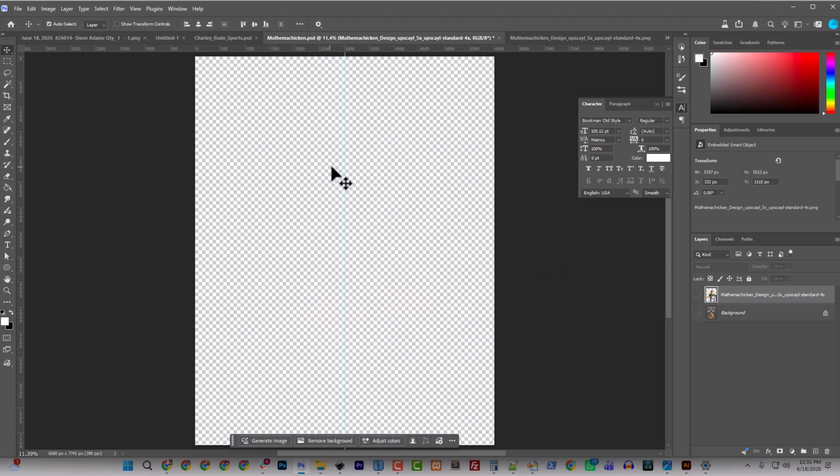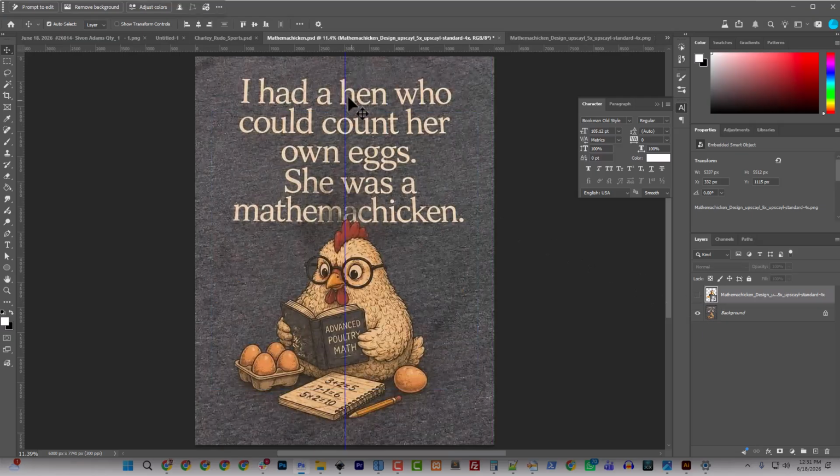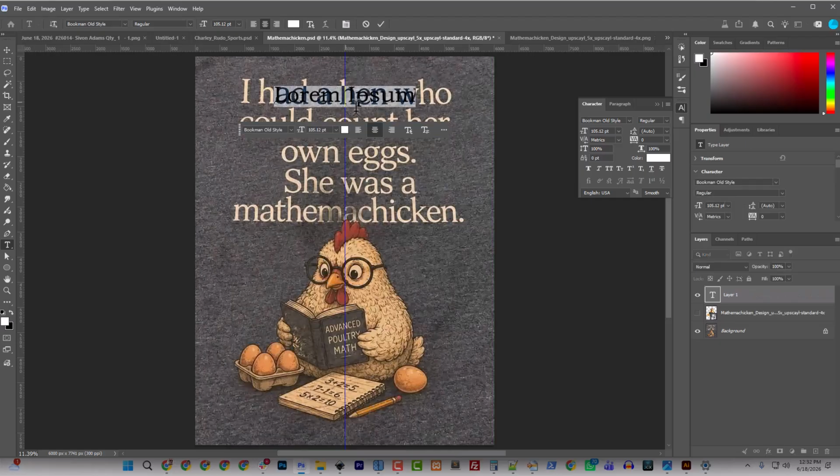So here's the center, right? I'm just grabbing my ruler. Yep. And then let's turn this all back on, turn that off. All right. And then we'll grab our font and we'll just place it. And hopefully, at least we're using the guide to place it. And we'll click it right there.